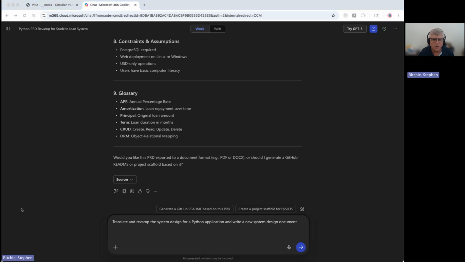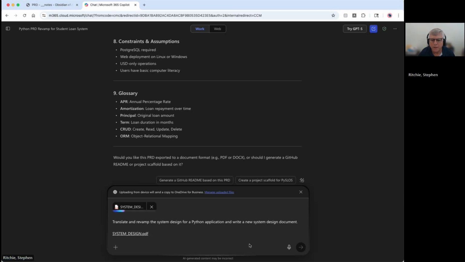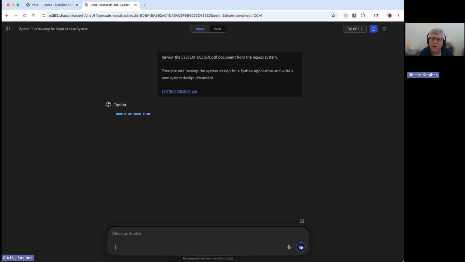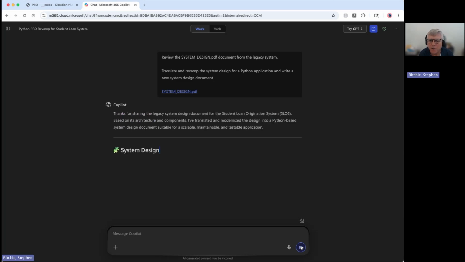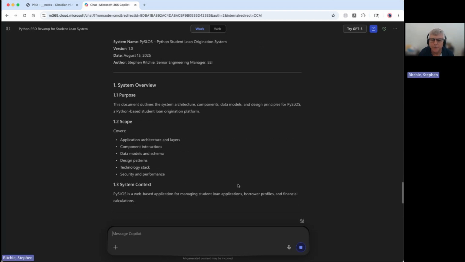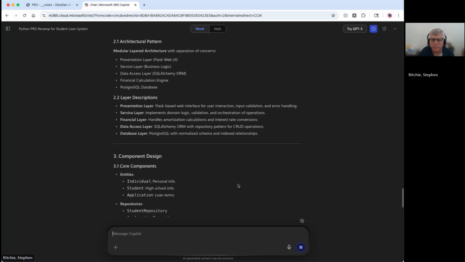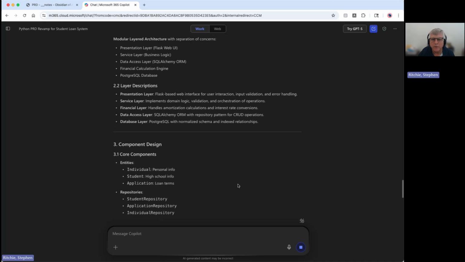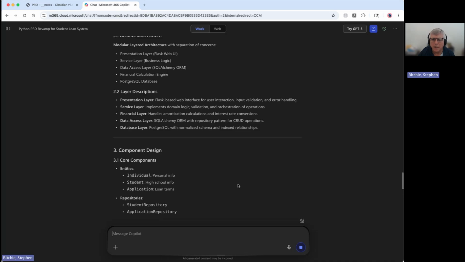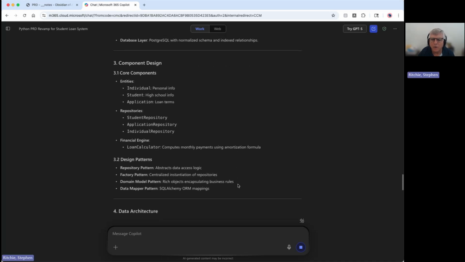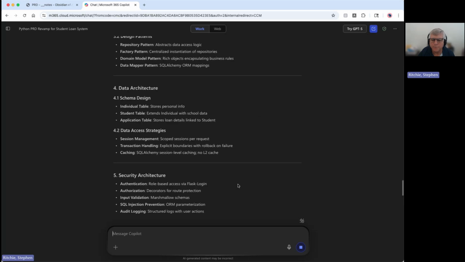So I will just drag it and drop it in there and allow Copilot to read it, and then have it go ahead and review the system design PDF, and then translate it into a Python solution. And it's going to go through and create an expectation of how it's going to be architected and layered and how the various components will work.